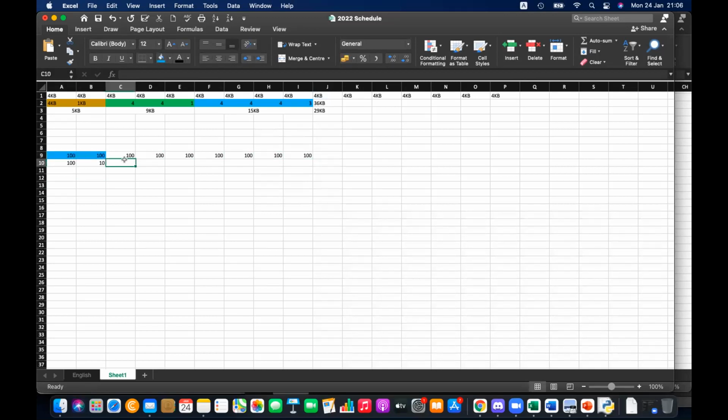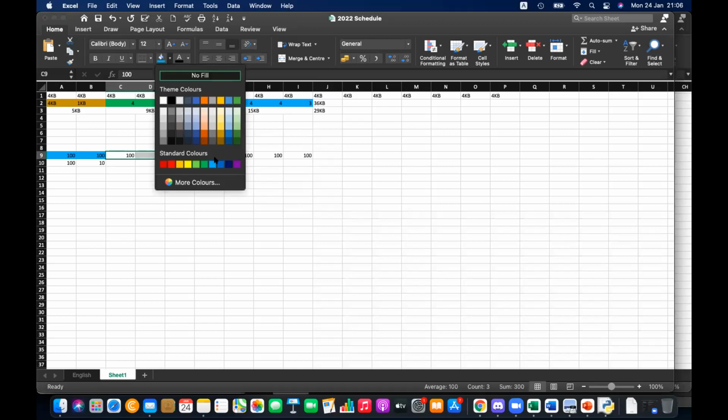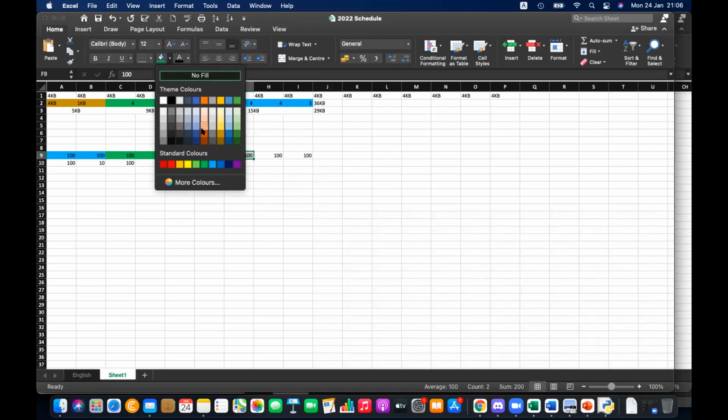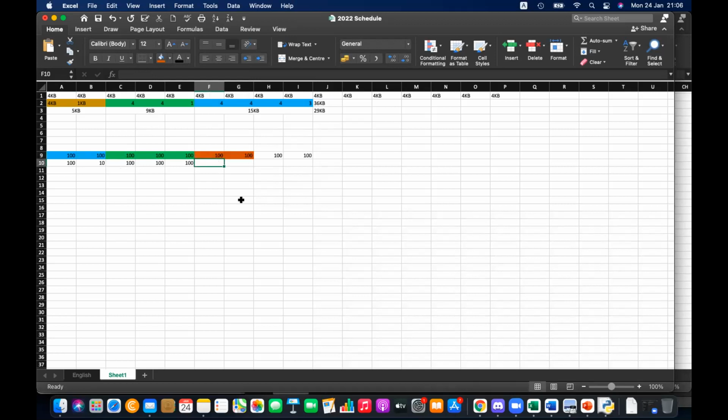To spend 300 rupees, how many notes do you need? 3 notes, 100 here, 100 here, 100 here. To spend 150 rupees, you need 2 notes because there is no change: 100 here, 50 here.